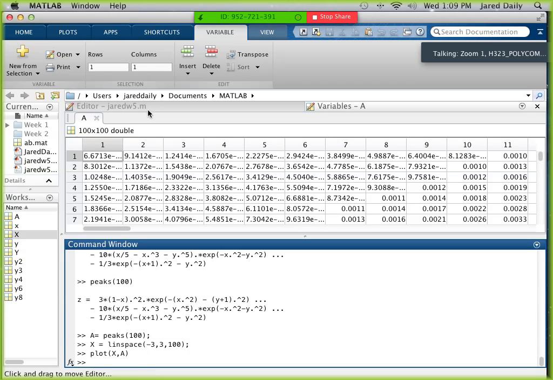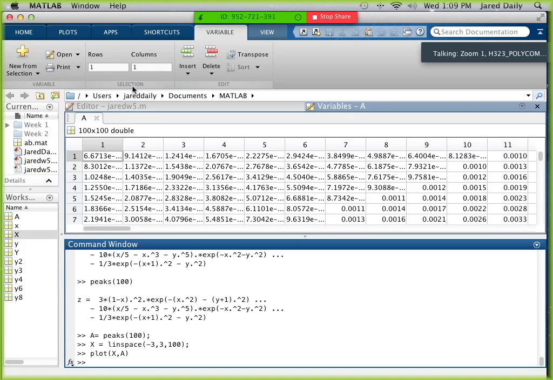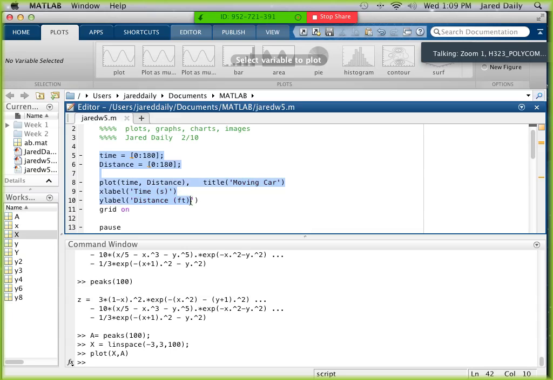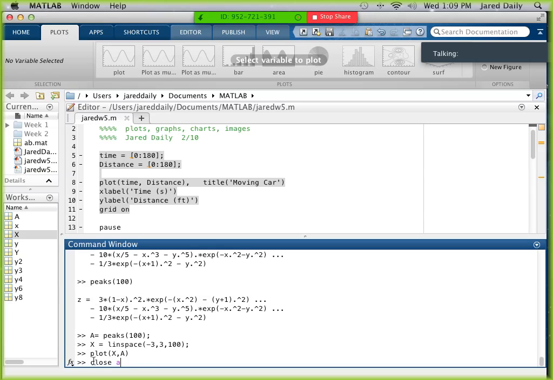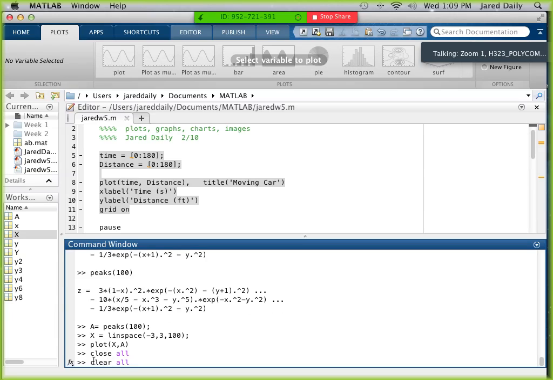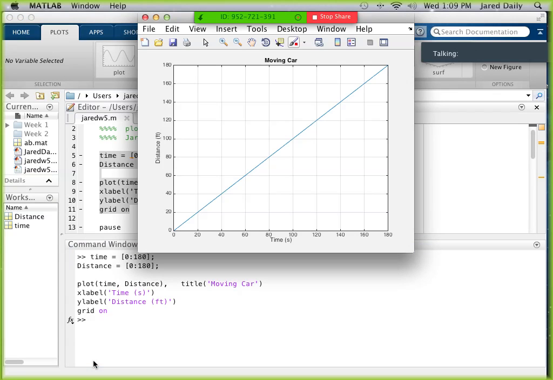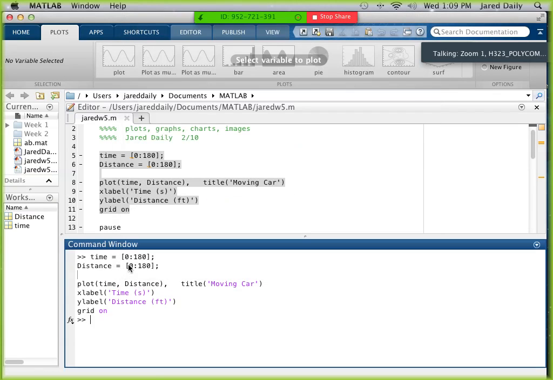Okay, so now let's actually get into changing the graphs a little bit using some MATLAB functions. Let's go back to our original plot at the very beginning, time and distance, with our grid on. We'll copy that in here. Let's close everything, clear everything, and clear out our command window really quick. Then let's paste in our original stuff here, which was very simple, and we didn't want it to be that simple.